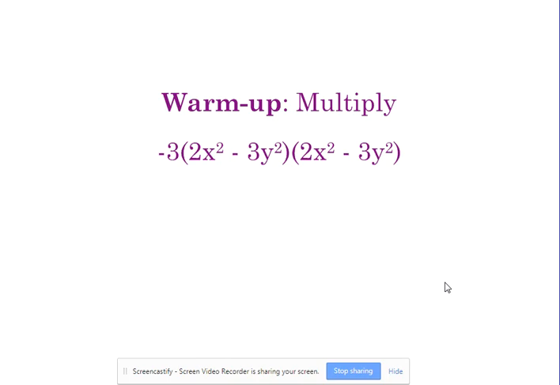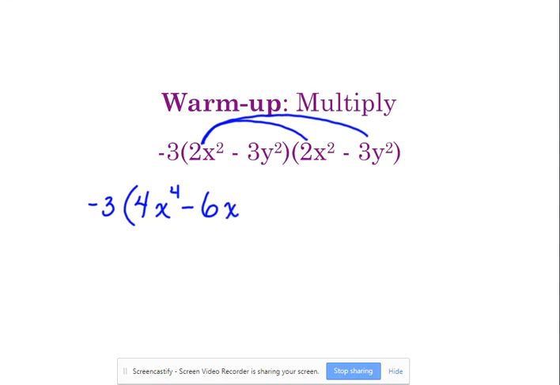All right, so let's refresh ourselves on some of our exponent rules here. When we FOIL this out, we've got 2x squared times 2x squared. So 2 times 2 is 4. When we're multiplying with exponents, what do we do with the exponents? Add them. So that's 4x to the 4th. When we multiply the outside two terms, 2 times -3 is -6. We've got x squared and we've got y squared. They don't have the same base, so all we can do is write x squared y squared. We don't change the exponent at all because they don't have the same base.